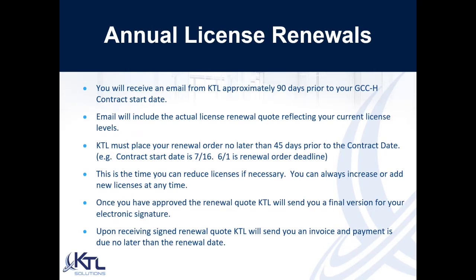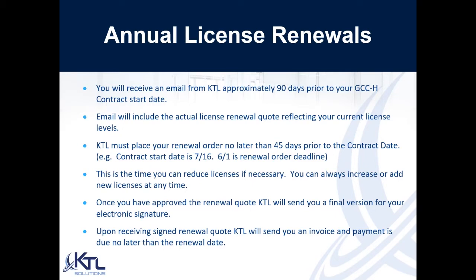But essentially, your original purchase of your licenses started on a contract date. And from that point, you go through an annual renewal process that's going to come up. So basically, what's going to happen is you're going to receive a renewal notice from KTL about 90 days prior to the expiration of your contract date. And that email, which I'm going to show you, will include some pretty detailed instructions on timelines and timeframes and what you need to do.